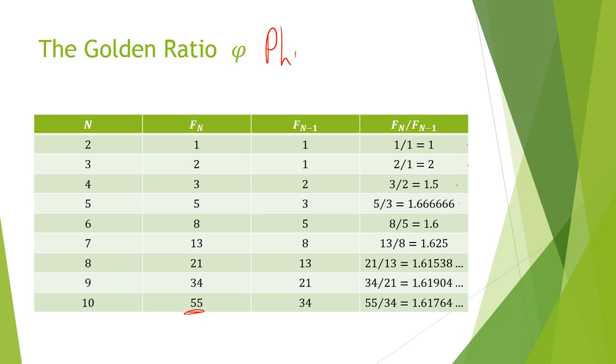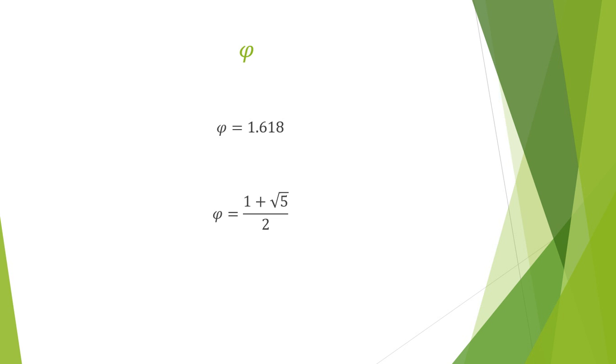Now if you keep getting larger and larger, you see that these numbers are getting closer and closer to a single number. They keep jumping, larger, smaller, larger, smaller, and they keep oscillating around some number. Well, as you get bigger, they have found that it comes up to about this number, 1.618, but it's an irrational number that goes off into infinity. There's actually more digits to this. It never ends. And the exact number of the golden ratio is 1 plus square root 5 over 2. That is the exact golden ratio number.